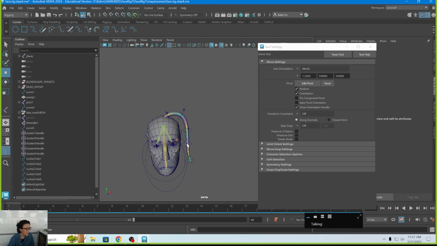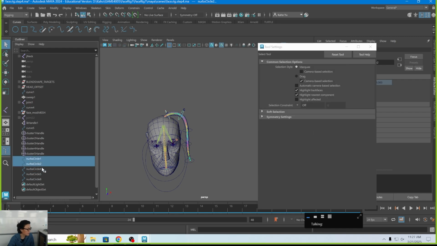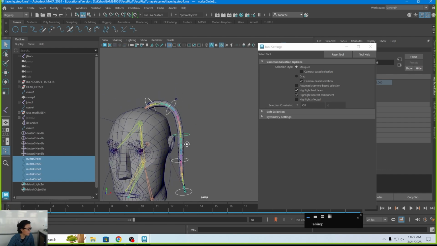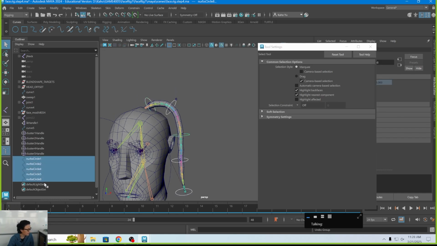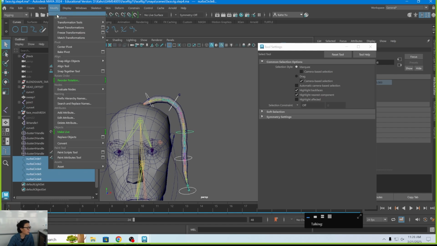Oh, okay, don't know why they're duplicates. Right, before we freeze transform, we actually want to create a group. Yeah. I guess we can just freeze transform.